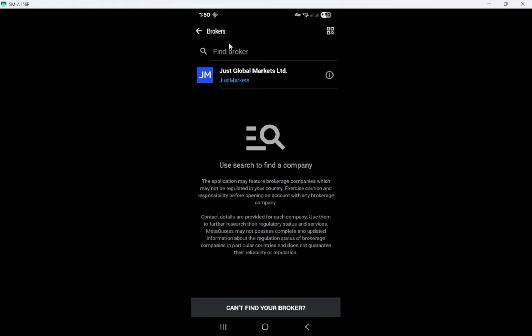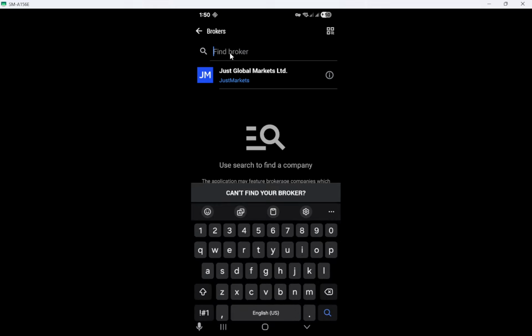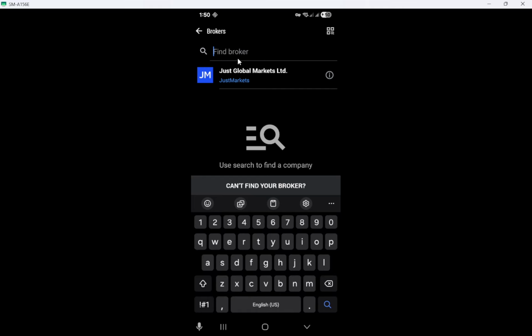Next, head to the Accounts section. On many Android devices, you'll see Manage Accounts. On iPhone, go to Settings and then Accounts. If a window pops up suggesting to open an account, that's okay. Look for the option to add or log in. Tap Add Account or Log in to Existing Account. We're not creating a new trading account here. We're just connecting the app to the one you already have with your broker.